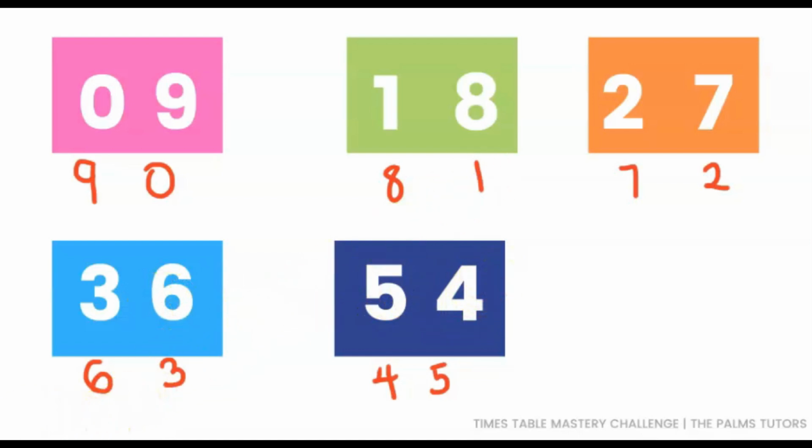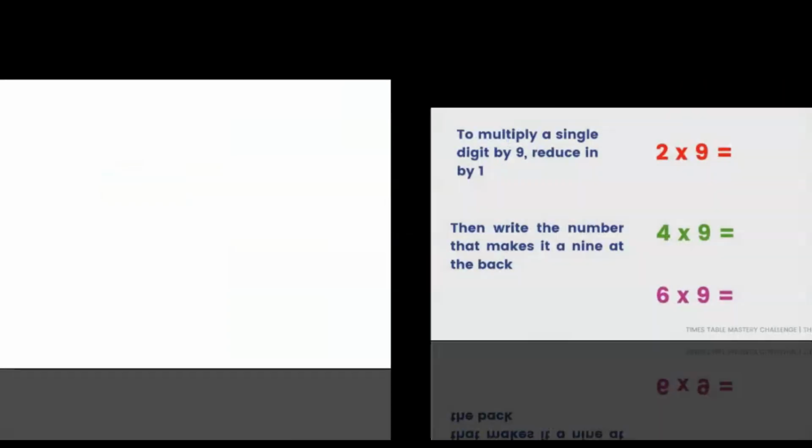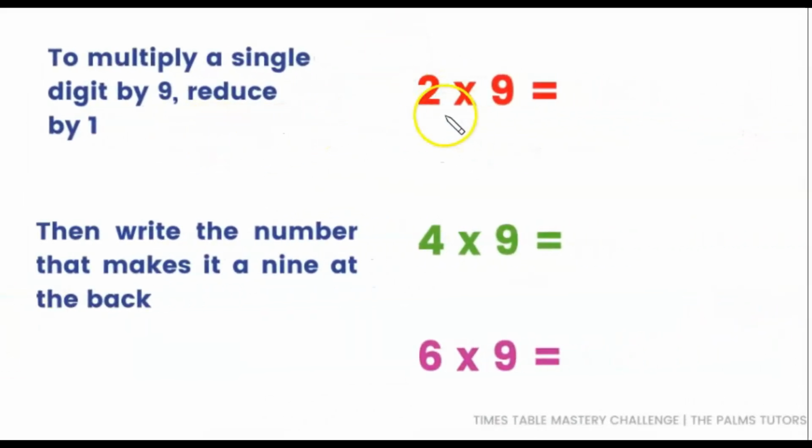So how does this help us? When we want to multiply a number by 9, for example, 2 multiplied by 9, what do you do? You have to do this mentally, like a fast mental sum. You have to be able to visualize those things and think them through. What you need to do is to reduce the number that you're multiplying by 9 by 1. Let's take a step down. So if 2 takes a step down, what does it become? 1, right? So now 1 and what makes a 9? 8. You see, 2 multiplied by 9 actually is 18. That's simple, right?